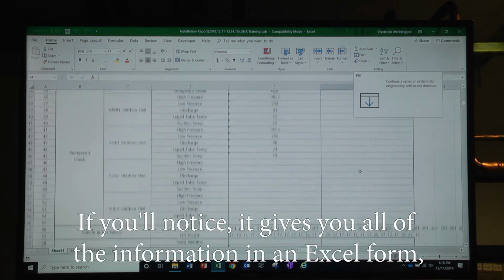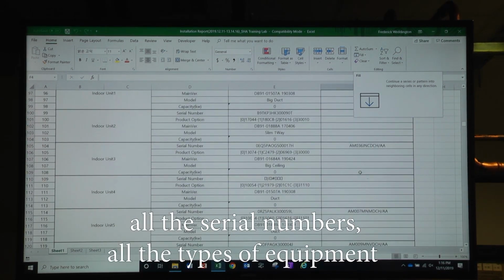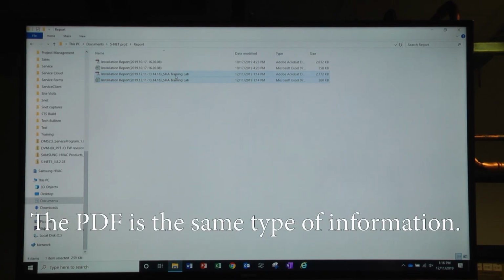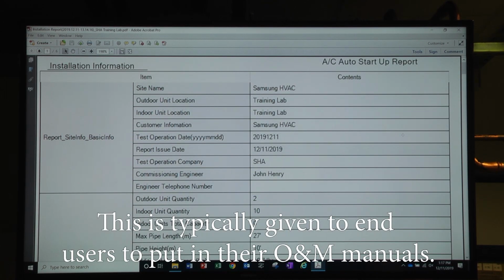If you'll notice, it gives you all the information in an Excel form, all the serial numbers, all the type of equipment that is on this particular system. The PDF is the same type of information. This is typically given to end users to put in their O&M manuals.